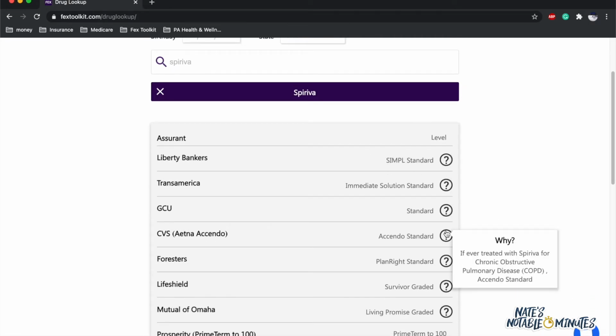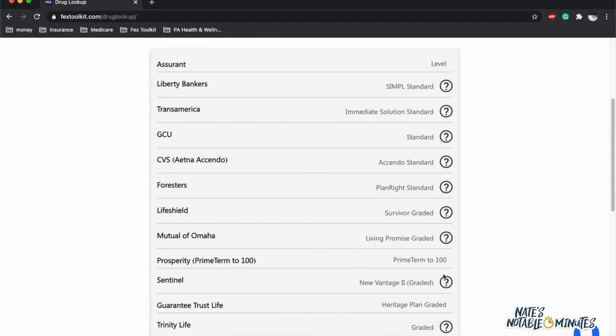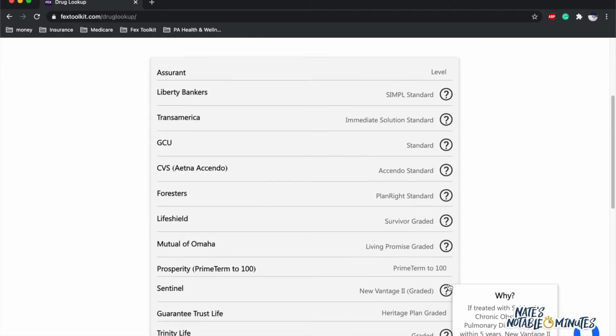So we built this software, me specifically, from an agent's perspective. So it's built to teach you the underwriting, and so it doesn't become a crutch, it's a tool. So it's very important to us to help the people using our software to actually learn as much as you can about what's going on.